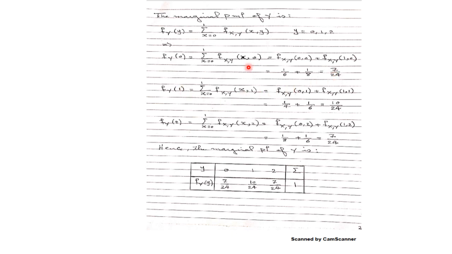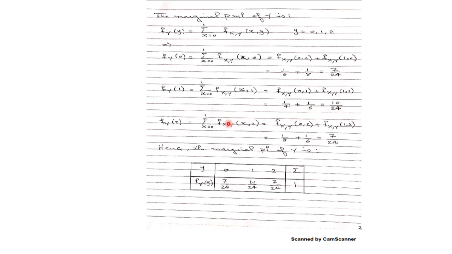If you take x equals what? The second value, 1. So substitute here for x1. You will get this here. fy1 equals the summation x0 to 1 for the joint evaluated at x and 1. And then expand the summation. You have only two values, 0 and 1. So this will be what? F0, 1, and then F1, 1. Here, 0, 1, and 1, 1. You get the corresponding values from the table, add them, you get this.